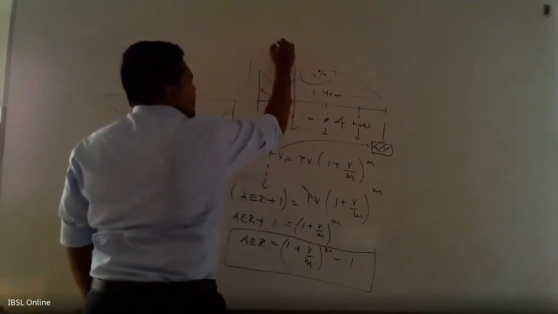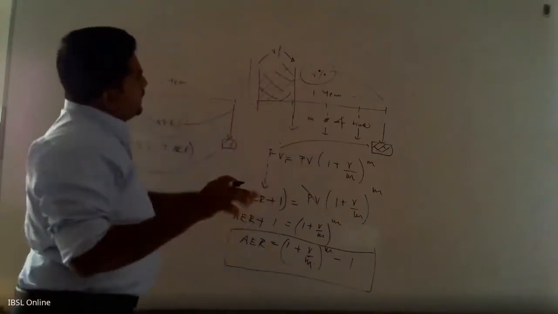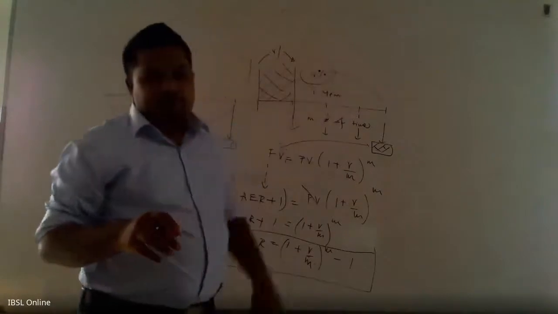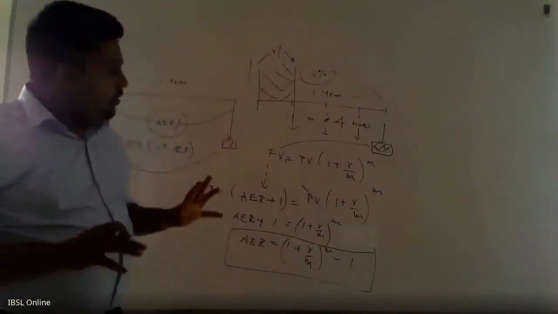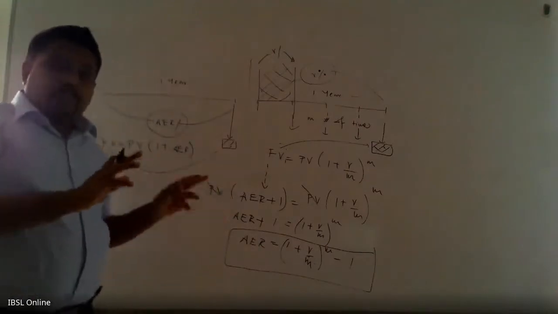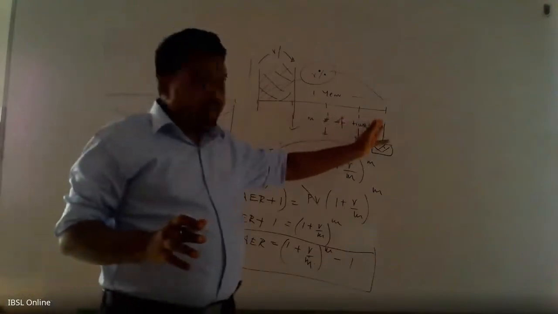Now this is the R you are going to get. However, we are assuming that this R will last for the next number of time periods, M number of times, and will give you a return. But that is a hypothetical assumption. But your R is over before 1 year time period.